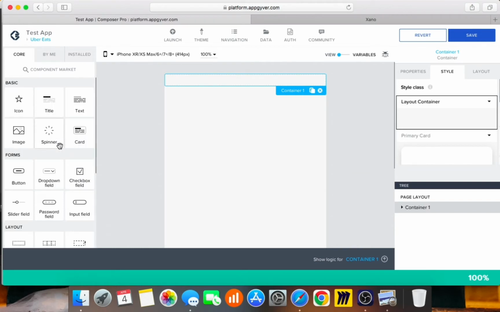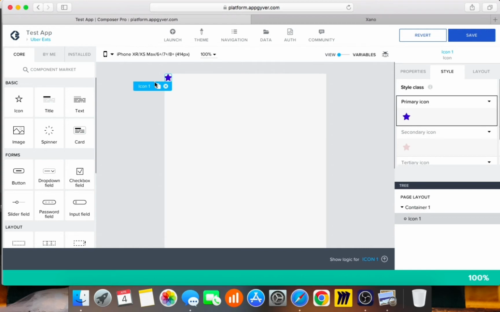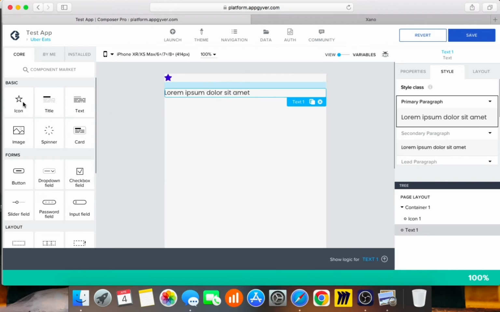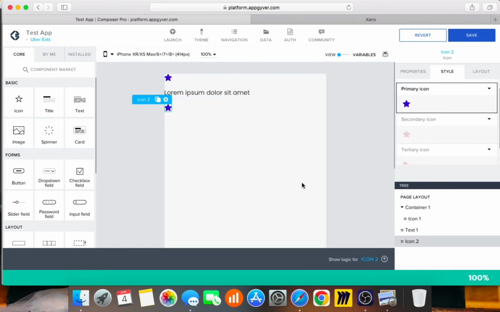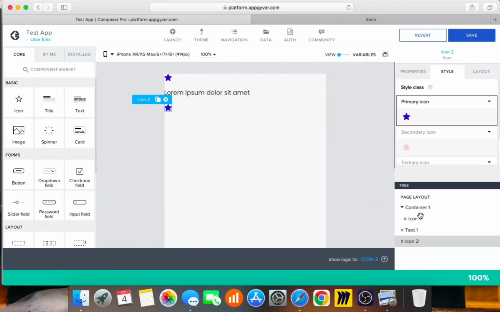So first of all, we're gonna add an icon, and we're gonna add some text in there and another icon. There we go. But these didn't go into the container, as you can see. So we're just gonna line it up.